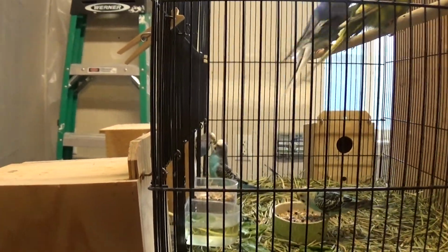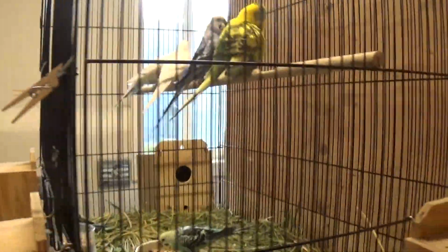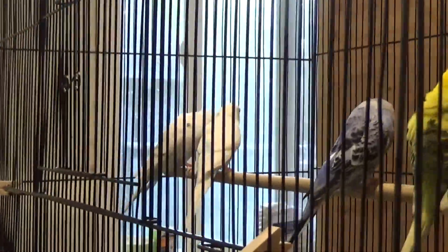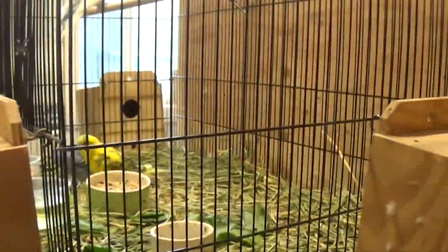These 2, that's the blue pair. She's pretty serious. I think she'll be the next one to lay an egg. The recessive pieds have claimed that far box over there, but she's not spending a lot of time in it. I think she might be off cycle a little bit. And this little girl is just a mess, so I don't know. They'll figure it out, though. So that is what's going on in the breeding shed.